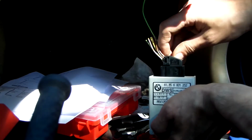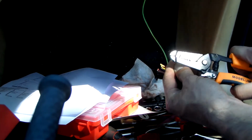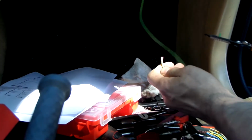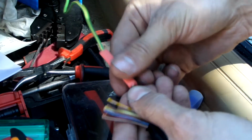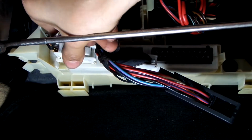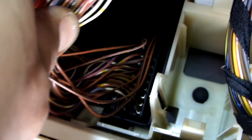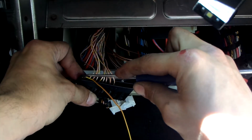First, I'm gonna connect the power, ground, and the K-bus wire to see if we can communicate with the module. Power wire is the one we just installed in the fuse box. To get the other two, we need to reach behind the glove box again. The wires for the general module are a bit in the way, but once we put those aside, we can see the comp connectors. The one for the K-bus network will have the white, red, yellow wires attached to it.